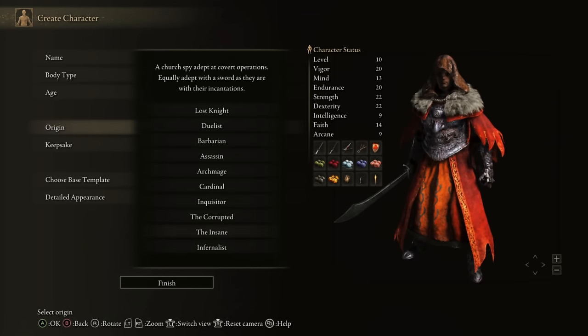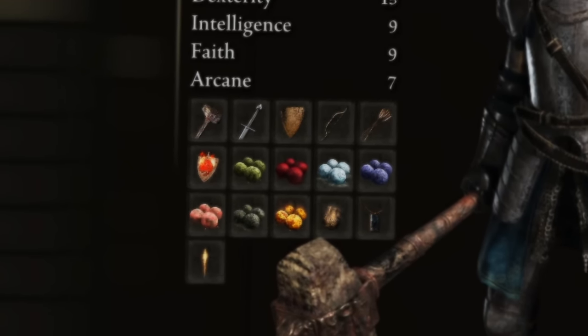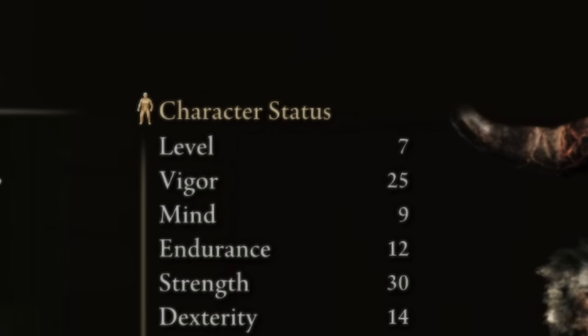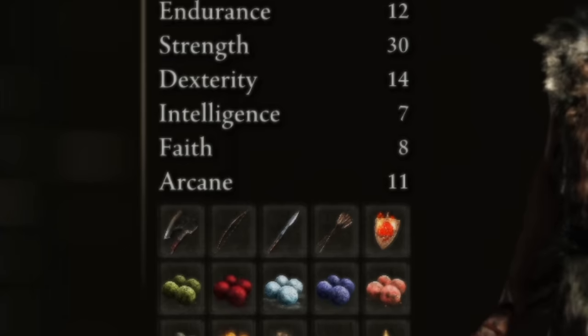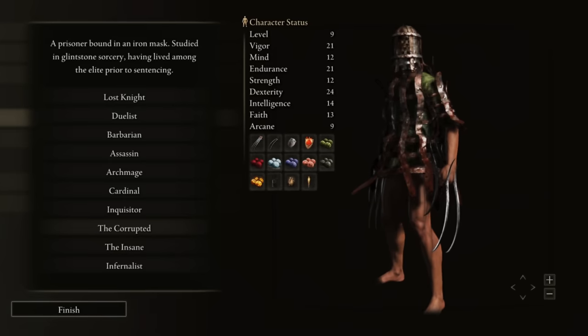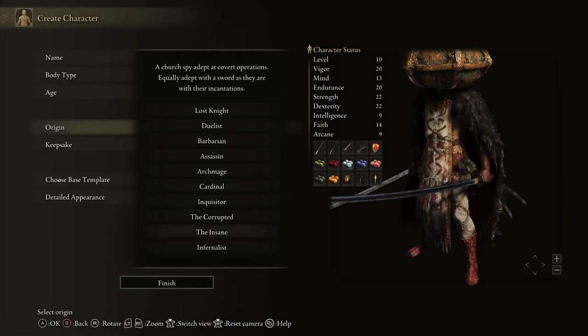Okay, so now we see the classes as they're meant to be. Well, who is this guy? Look how much stuff we start with. But I mean, I appreciate it. It makes it some nice quality of life. Also, look at that. I'm level 7 and I have like 25 vigor, 30 strength and stuff. Okay. But yes, I'm actually kind of leaning towards the Corrupted or the Insane. I do have a lot more strength. You know what? Let's go the Insane.